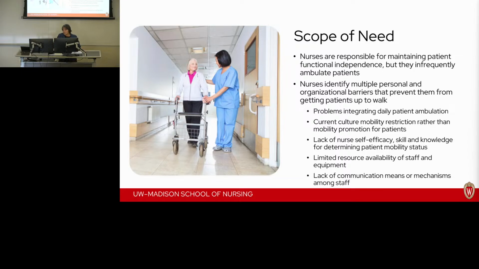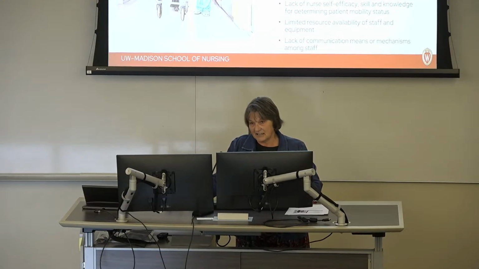Nurses say, I don't feel comfortable. I don't have the skill set I need to make that decision. Can this patient get up and ambulate? Can they walk? And can I walk them? And there are limited resources. People get pulled in multiple different directions. They have competing demands. They get pulled away from the patient's bedside. That affects their ability to get somebody walking.